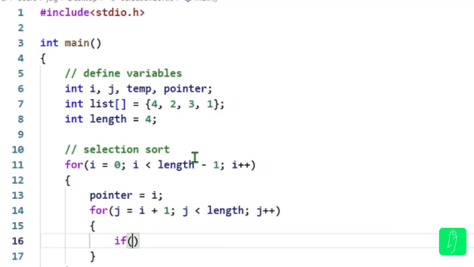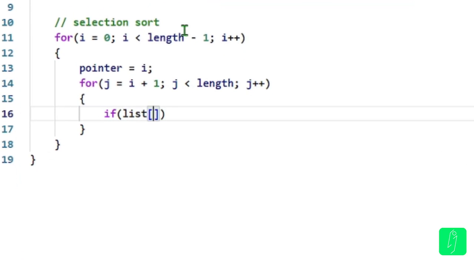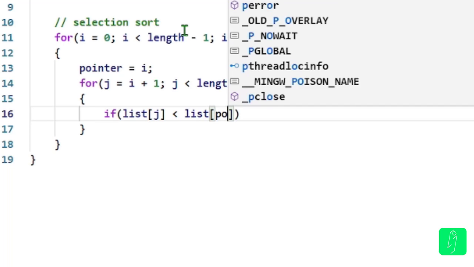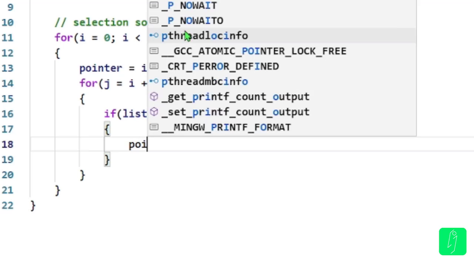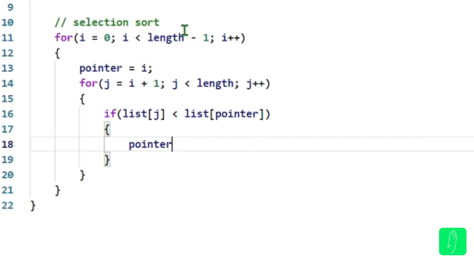So if the list in G is smaller than the item that the pointer got, the pointer is going to take the value of G. If the G is smaller than the pointer, we need to exchange their values.